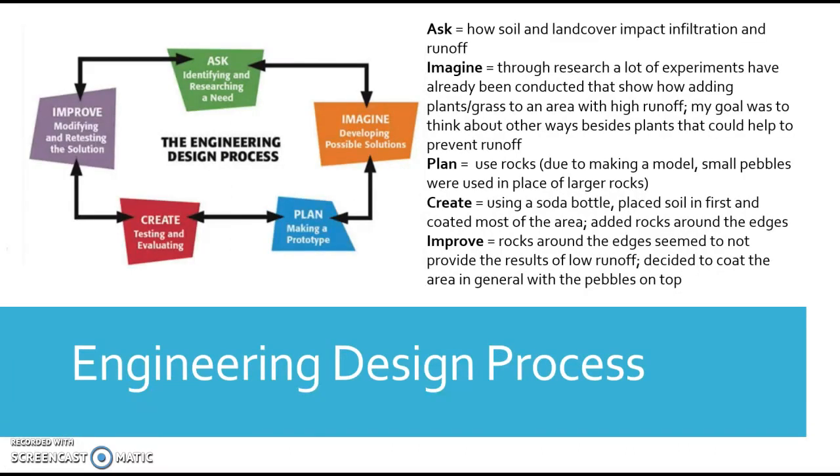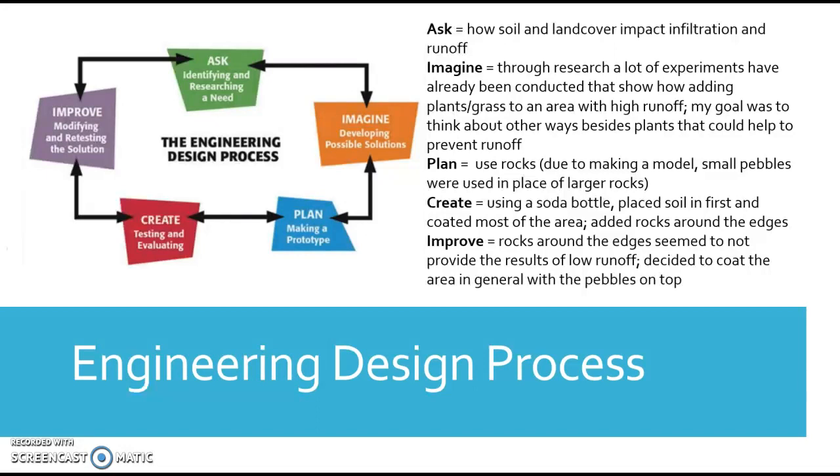So the engineering design process that I went through first was to ask, and obviously the question that we were looking into was how soil and land cover would impact infiltration and runoff. Now, my main focus was on the runoff aspect and less on the infiltration, just due to time constraints and money constraints. I didn't really have the option of getting different types of soil from different areas or anything like that. Imagining, obviously there's tons of research around this topic, and tons of research being done with the soda bottle design.